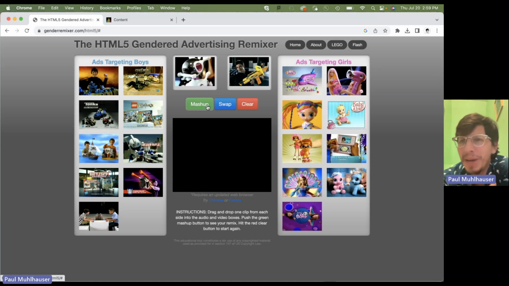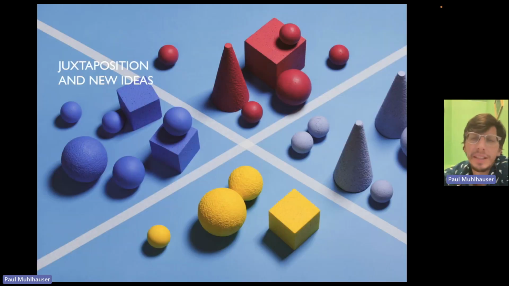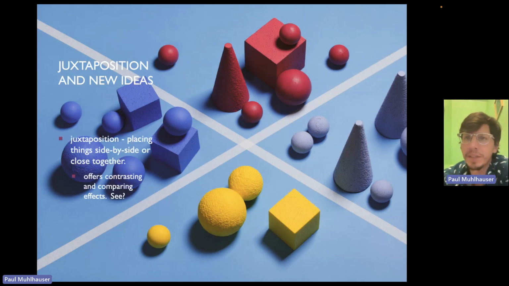The different music, the pacing, the voices even, and what's being said. So you've got the linguistic mode mixed with the sounds, the music, and the voices. Keep that in mind when you're thinking about how you're creating your ad. What is done with this project, the HTML5 gender remixer, is just juxtaposing these ideas. So you can do something similar, juxtaposing different music, using different mixed music that may not fit that more traditional sort of ads targeting girls or boys.